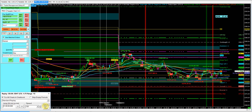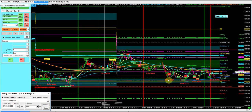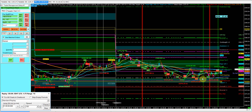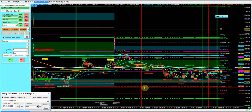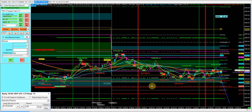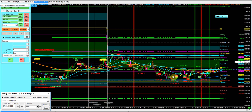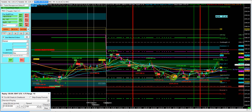So here we go. We're fiddling around at this support level. See, the support level firmed up a little bit, but we're still fiddling down right around here. But I'm still sitting pretty good. It's 23.75. I mean, that's not a bad entry for that trade. So let's see. We're coming up on noon. We're going to fiddle around for quite a while here, and we'll just sit and watch for a little bit and see what happens.